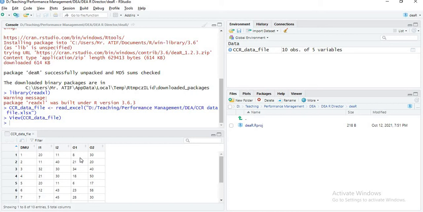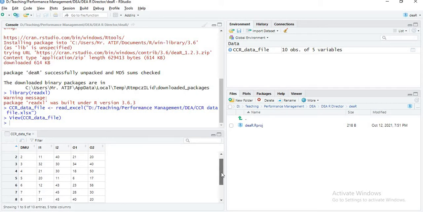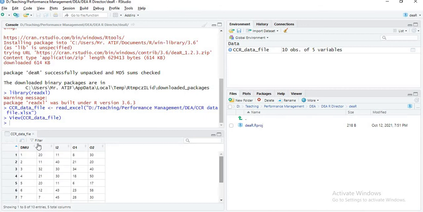This could be anything from number of bank transactions performed per employee to the level of profit made by a bank branch. So if you see, I have 10 DMUs, 2 inputs and 2 outputs. O1 denotes output 1, O2 denotes output 2.